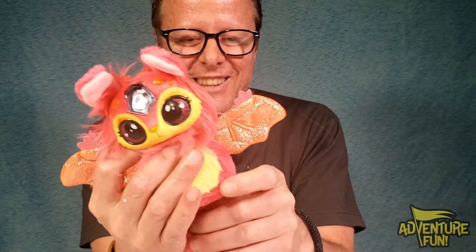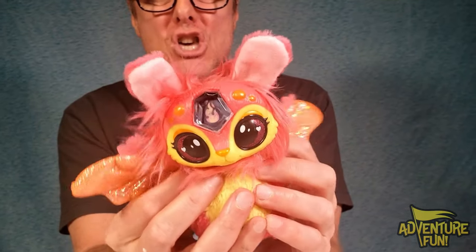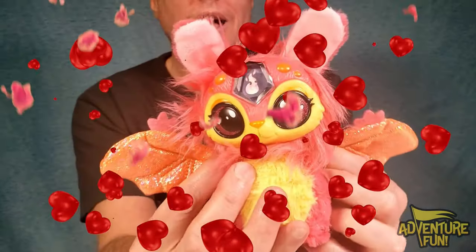Look at the Batty. We got the Bat one. I'm Batman. No, it just doesn't sound good. It's a gal. It's a Batty girl. I'm Batty for you. Would you like to get this on Valentine's Day? Hey, you know, it's pink. It works, right? Love. I love you.